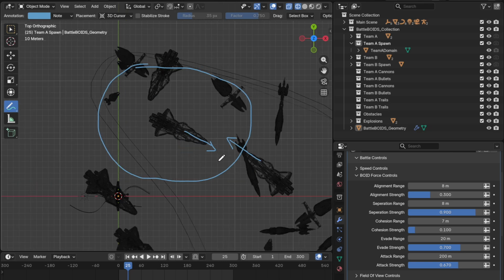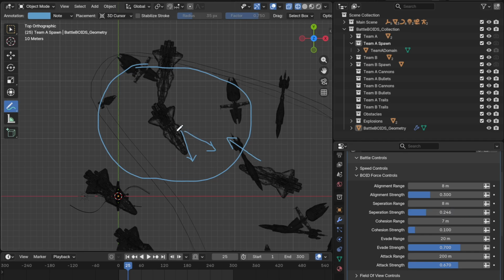The next force is separation. This prevents friendly boid collisions by looking at surrounding velocities inside a specified range and moving the current boid away from its nearby neighbors. Playing with the range will give you different results. Keep a low range so that boids can appear as if in a tight formation, or high range for more isolated boids. The separation strength can make boid separation more strict or relaxed.